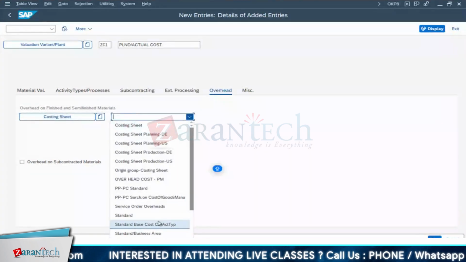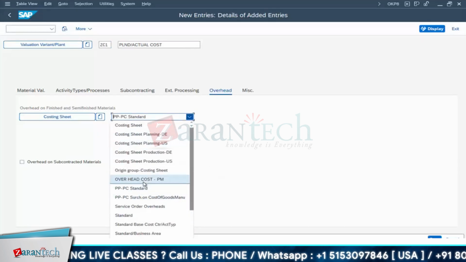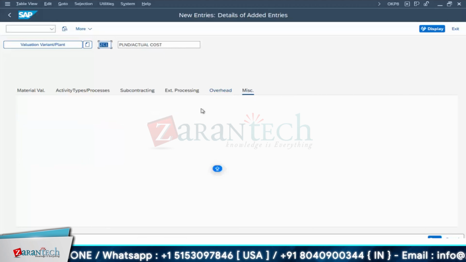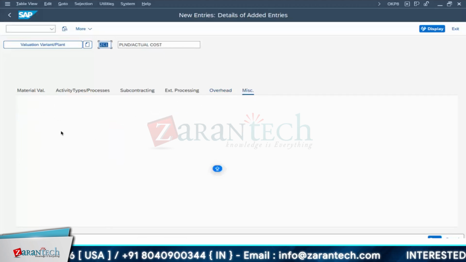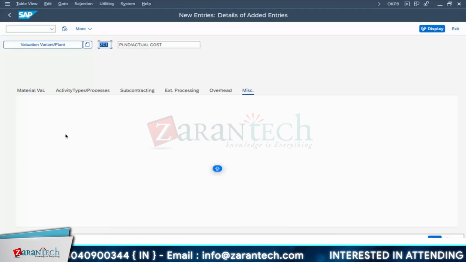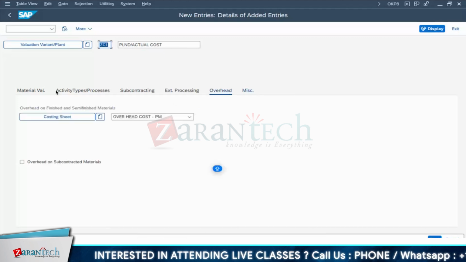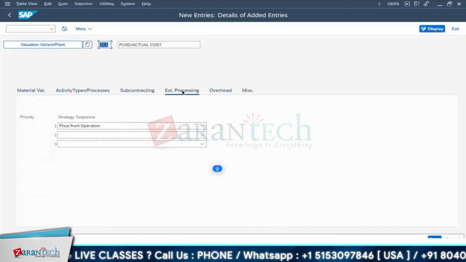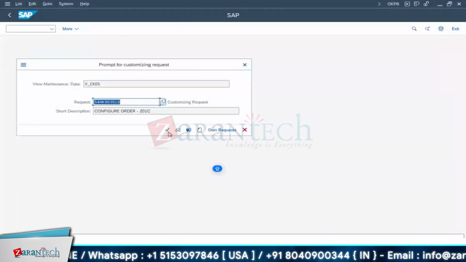As of now, I will select this. If there is any other overhead cost posting, something from PM, I can consider that from here. Miscellaneous, anyway, we don't touch this. If you want a customization, a separate cost, we can configure it and pick it from there. So somewhere you have to maintain that miscellaneous cost, or maintain a percentage like that. Only the material, activity labor cost, subcontracting, external processing, because this is also an optional one. This much I have saved for planned cost.